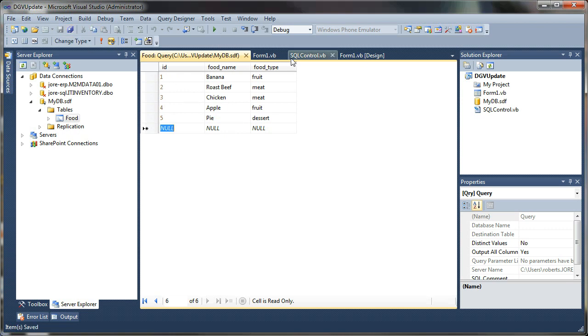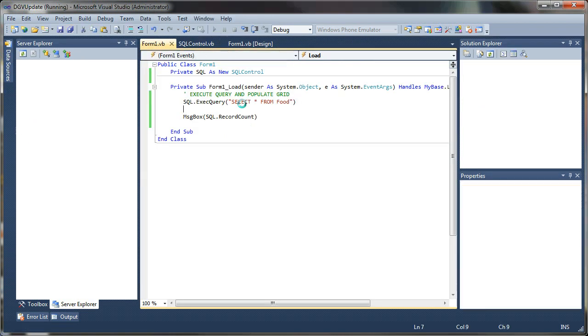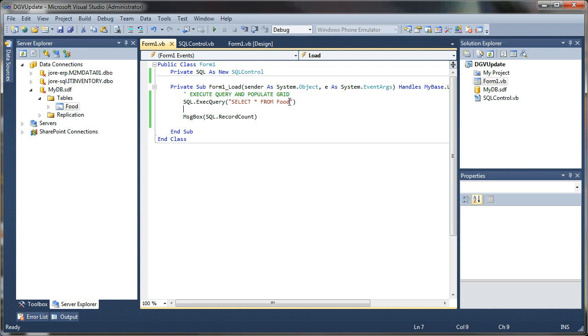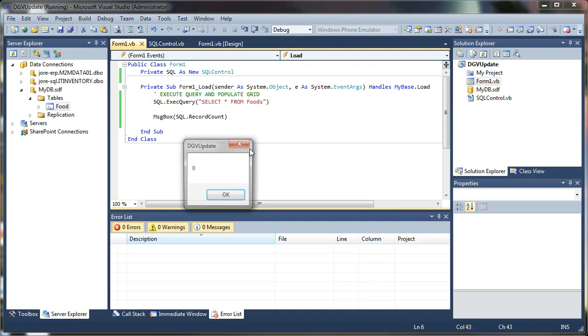Now let's go ahead and run our project again and see if that's working properly. As you notice, we should have 5 records found when our query executes, so we know that our query is executing successfully. Now what if I said select star from foods? I don't have a foods table, so it's not going to be happy.